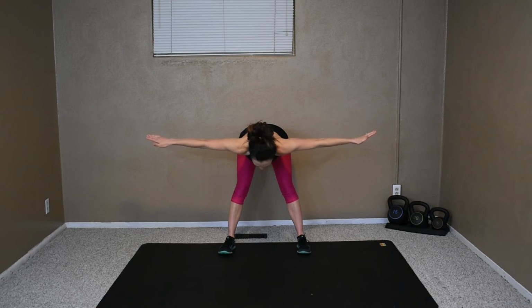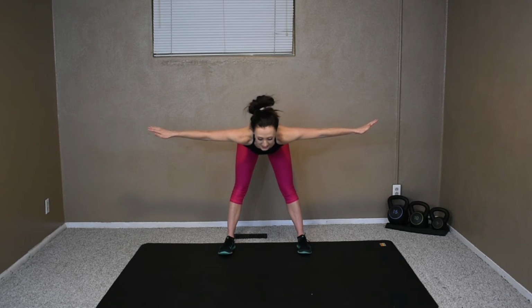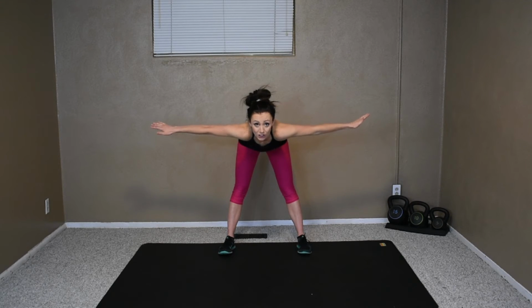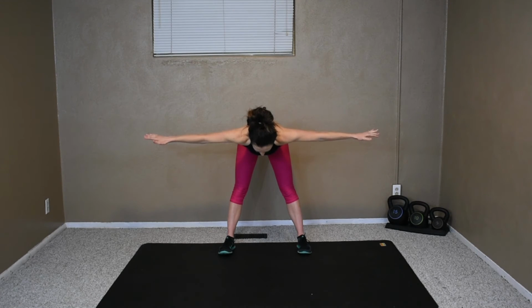Oh, you feel that stretch up those hamstrings. Oh, that feels so good. Let's bring it back up. Good. Hinge over again. When we're doing these, I want your legs straight. I want a tight core, thinking that belly button to that spine. And you're not having your shoulders tense up. You're having your shoulders down, so you won't have a tight neck. And then stand it back up.